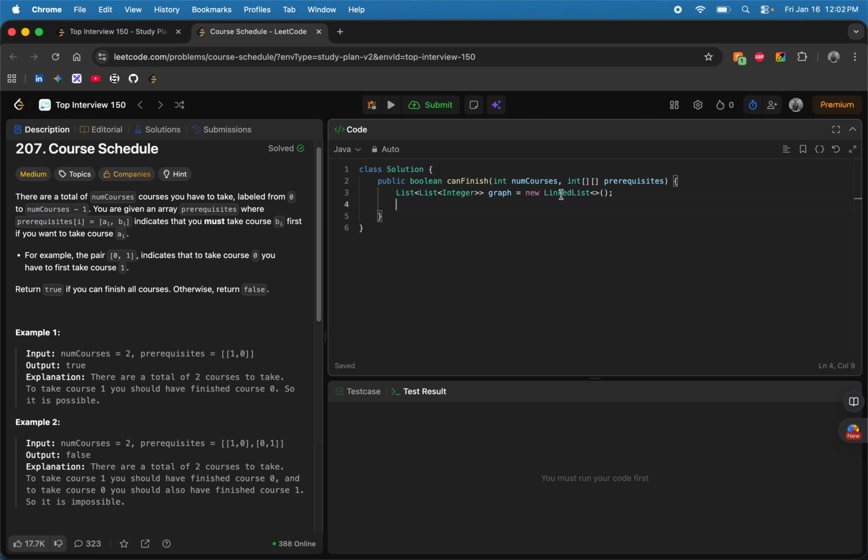We have created the graph list. Now we also have to take an in degree array. It will be the same size as num courses.